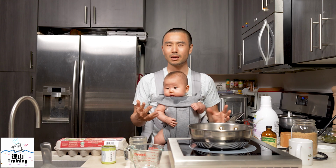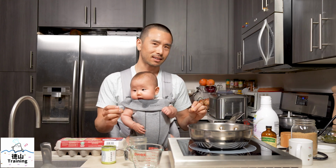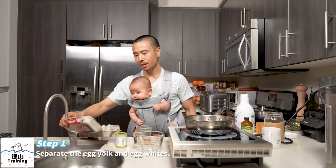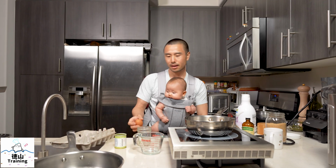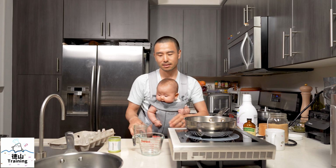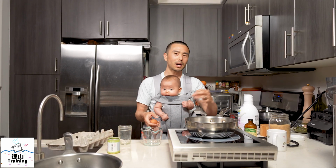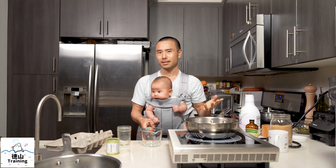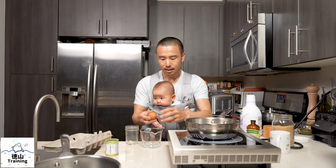And then we're going to be using about 3 to 5 egg yolks for additional richness and texture. So here, first thing that we're going to be doing is separating everything. And I think one of the tips for today is going to be to just throw everything in the pot and cook it at once. I used to separate the eggs and then put them in separately with some hot milk, whisk that together and put it back in the pot. It's not really necessary, I found. So let's go ahead and separate these.